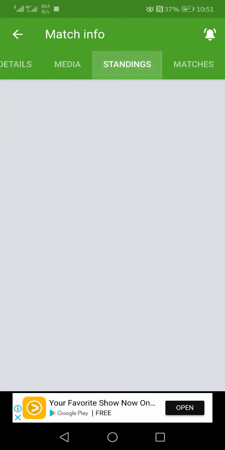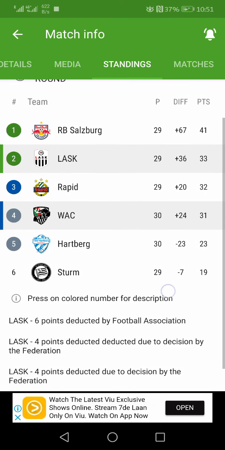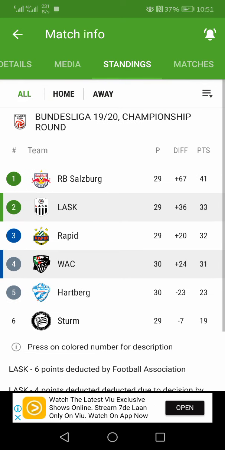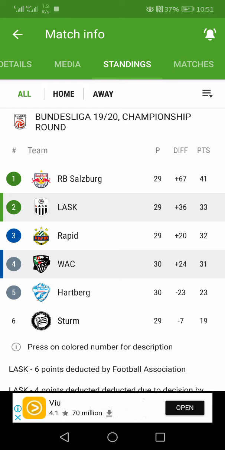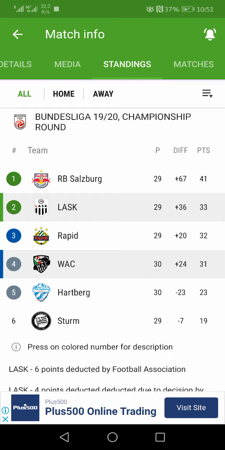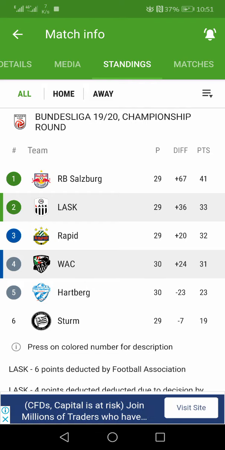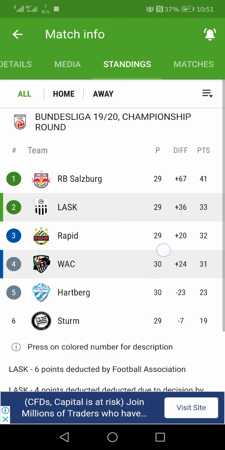First of all, check standings. This one is the easiest one. But standing doesn't give you a clarity, guys. It doesn't give you a clear indication of who will win, but I mean, they contribute. Even if it's 2%, they contribute. At least LASK stands a better chance in terms of contribution, of course. But that's why I'm saying it's contributing 2%, because it's not a clarity, man. It's not a good indication that it will win because it's on top. You know what I'm saying? It's ranking higher than the other team.